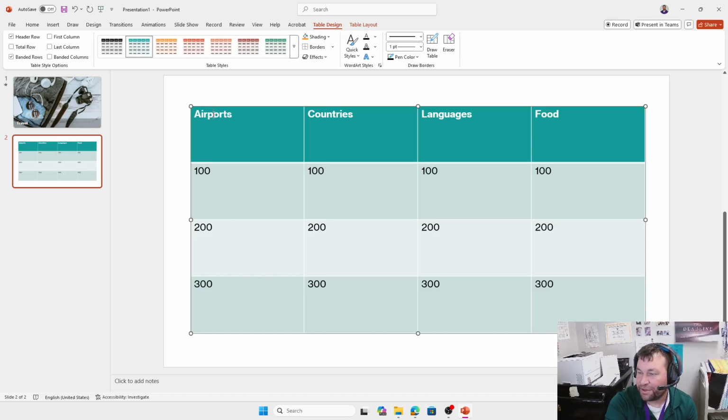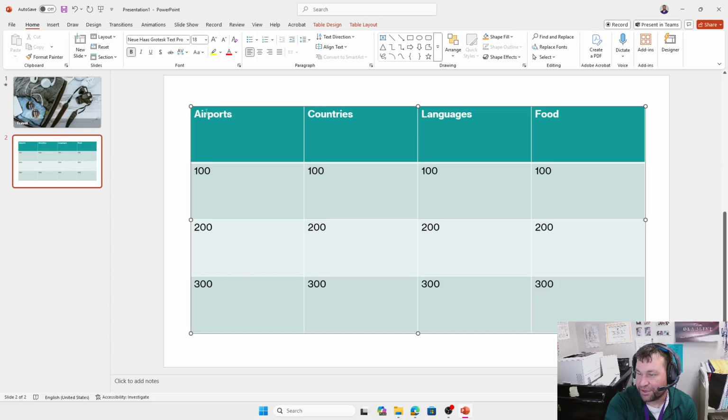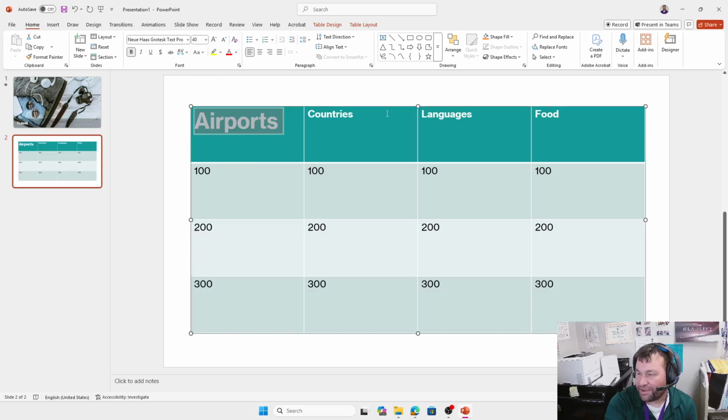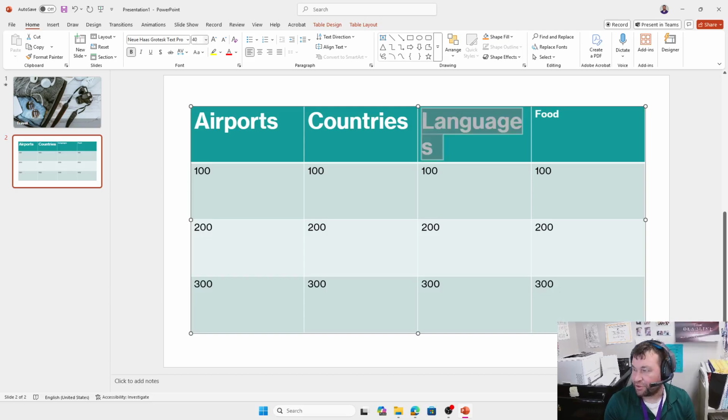All right. Another thing I can do is fill this out a little bit better. If I wanted to fill this out a little more, you can see as I hover down like this, I'm going to keep it at 40 because some of them may not quite fit in one line, and I can always resize it too. If I highlight it, I can type in 40 and then hit enter. In this case, it's not quite the same size, so I may need to go down a little bit, maybe to 36.